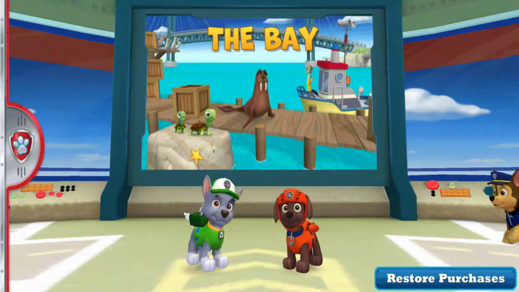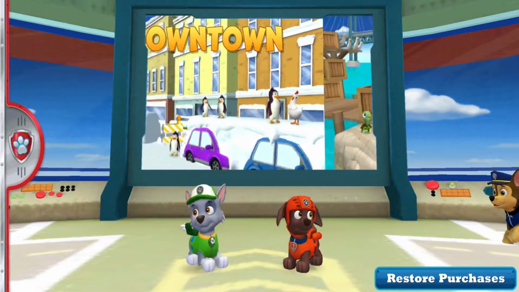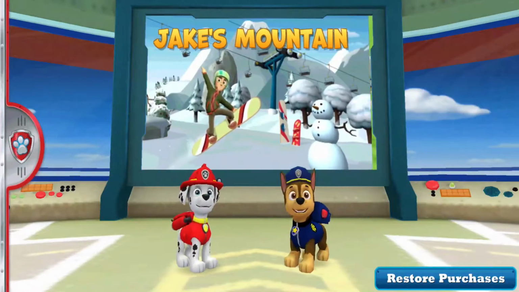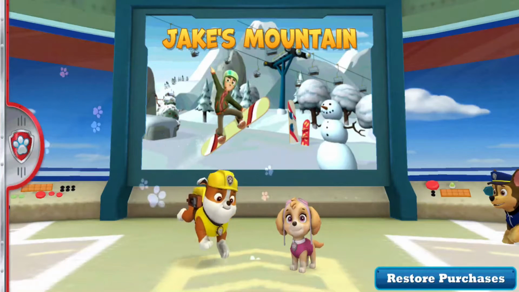The Bay. Choose a pup to lead the rescue. Downtown. Choose a pup to lead the rescue. The Jungle. Choose the train. Jake's Mountain. Choose a pup to lead the rescue. Rubble on the double.